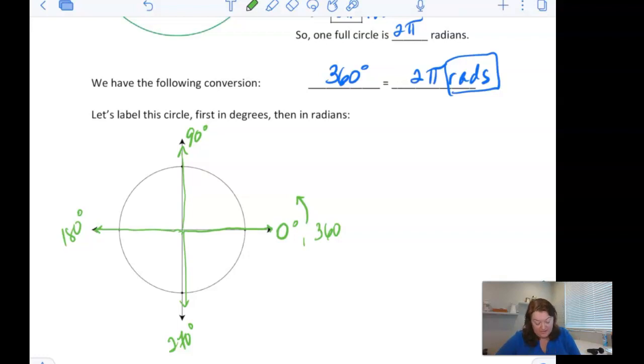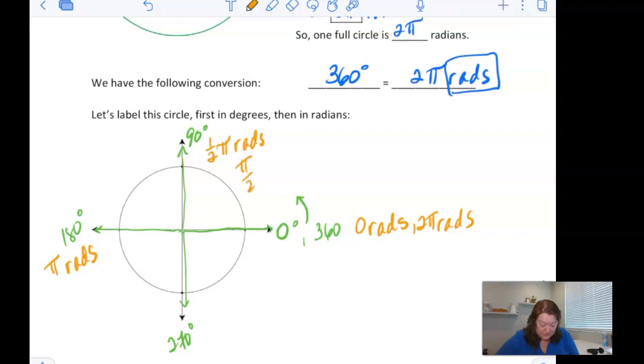If I was going to do this in radians, then this becomes 0 radians. Okay, this back around is going to be 2 pi radians. So halfway around would be over here. This is 1 pi radians, or we just say pi radians. That means that this one is 1/2 pi radians, and we'll usually say pi over 2 radians to put it all in one fraction. And then down here would be 1.5 pi radians, and we'll usually say 3 pi over 2 radians. Cool? All right, on to the next part.